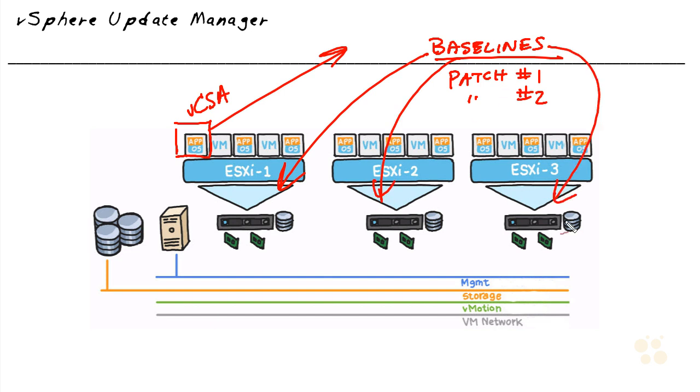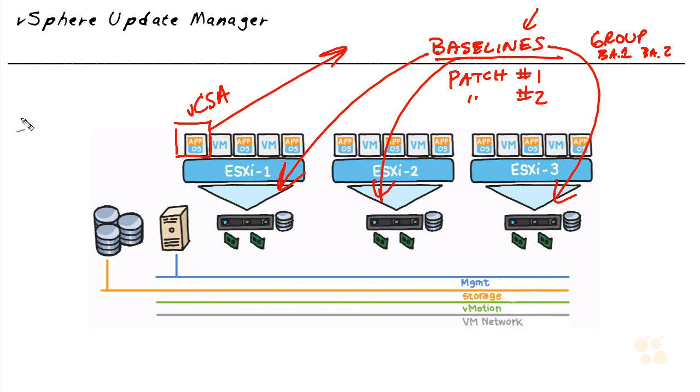And then we just click a button that says, hey, please go out and check to see who's compliant with this baseline. And we can attach multiple baselines to the ESXi host. We can also create a baseline group that contains multiple baselines, so baseline 1 and baseline 2. If we have multiple baselines and we want to apply them as a group, we can do that as well. And then as we check for compliance regarding these hosts that are associated with the baselines, anybody that's not compliant, we have an option for remediation, which will apply the patches and updates to those hosts which are out of compliance to get them up to speed.